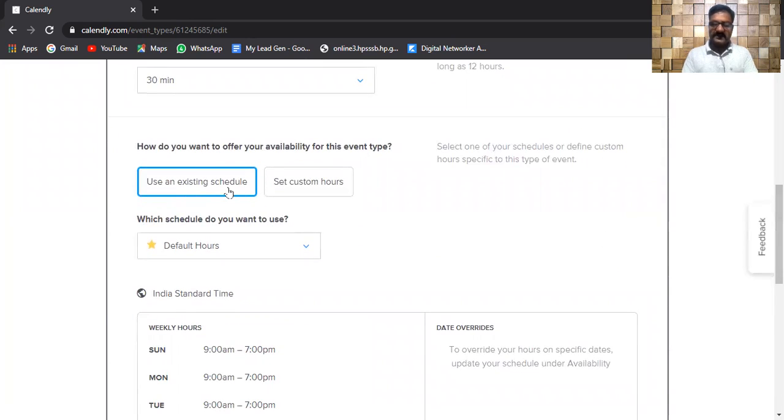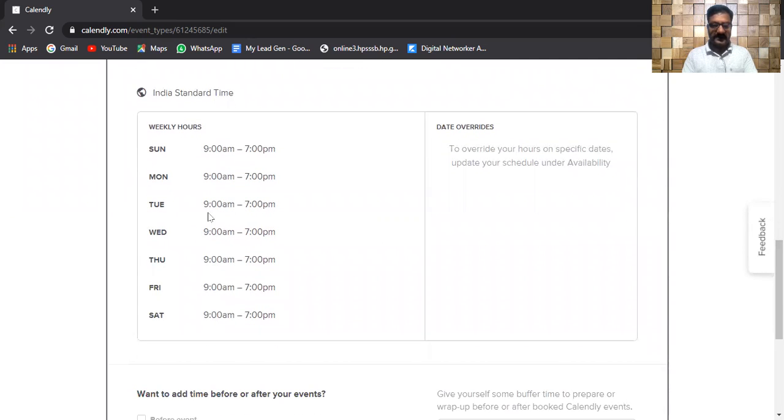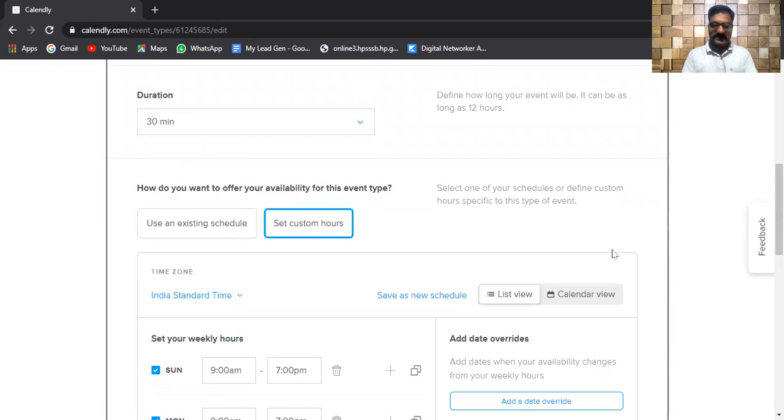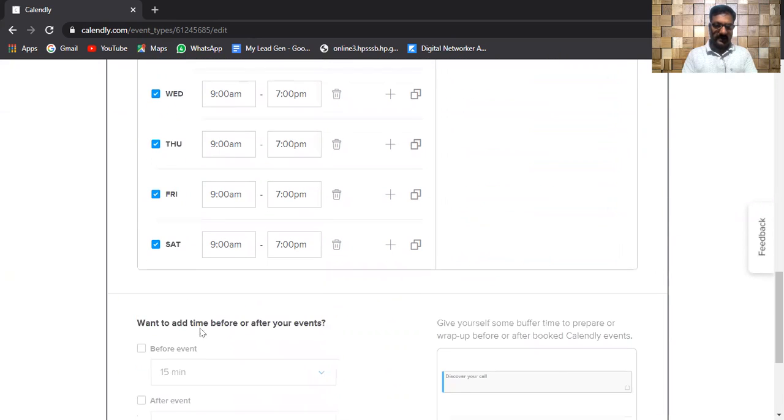Use an existing schedule, or set custom hours. If you already created your existing schedule, this one, weekly hours, Sunday, Monday, Tuesday, Wednesday, Thursday, Friday, and if you want to set up a new one, set custom hours. So here you can say, suppose that I am not available on Sunday and Saturday.